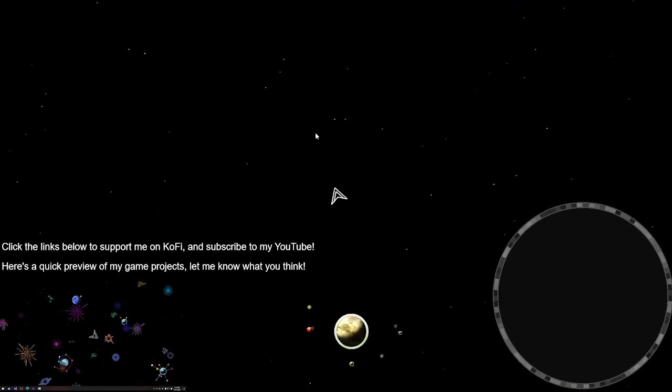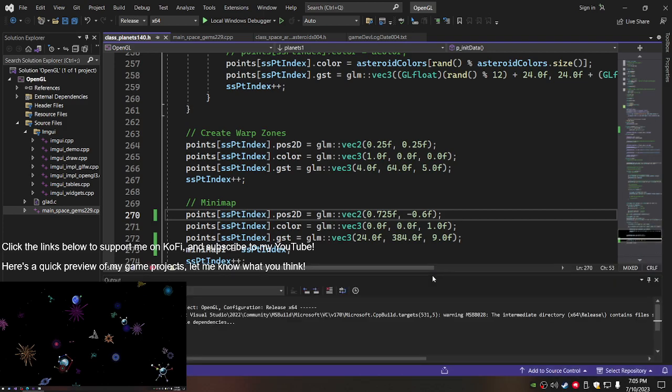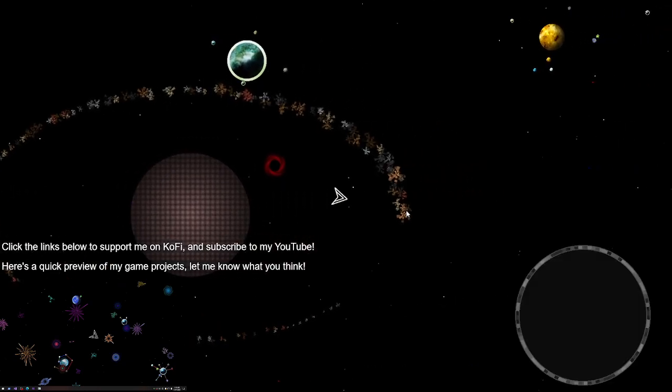Is it too big? We can toggle it on and off. I think it's too big. What's minus 128? 384. You'll have to move it down. See if that'll do it. There we go. Is it tucked away in the corner enough?